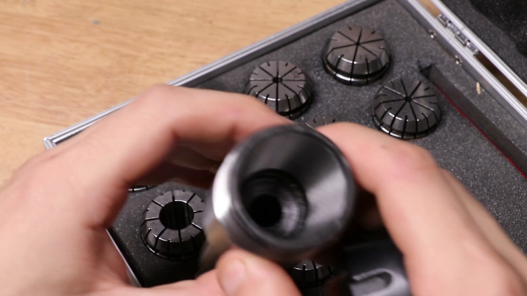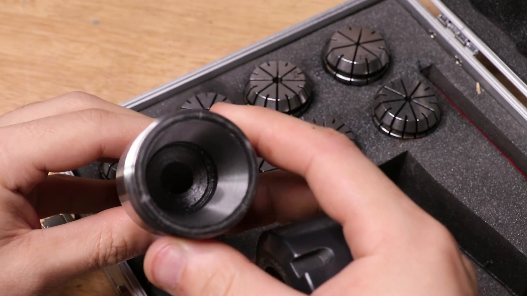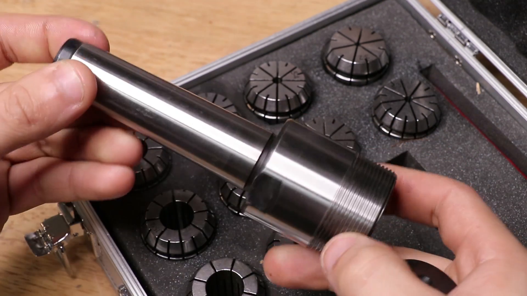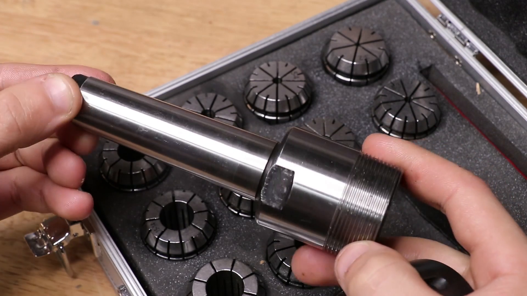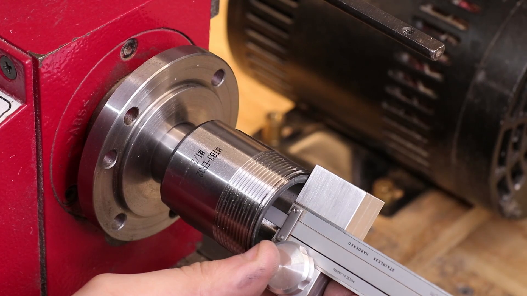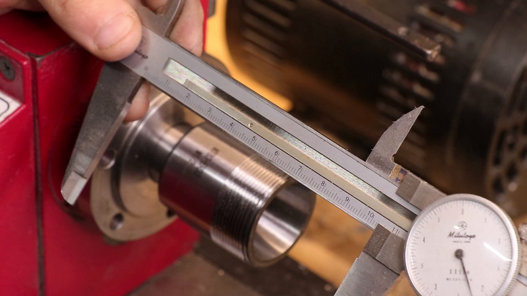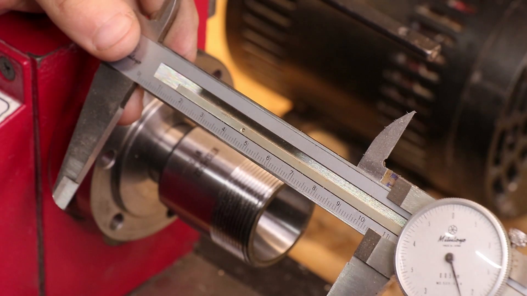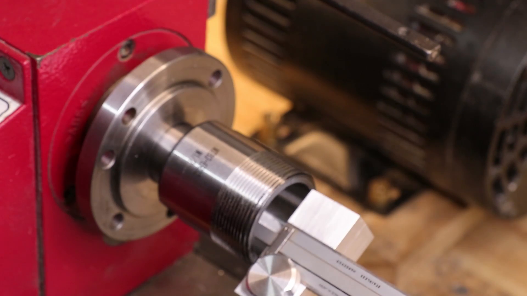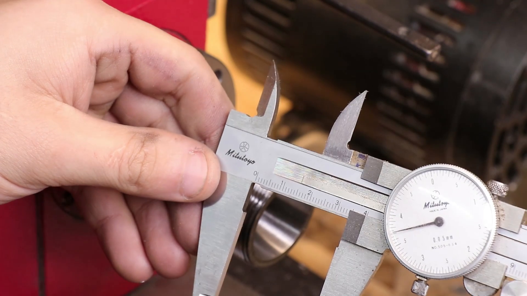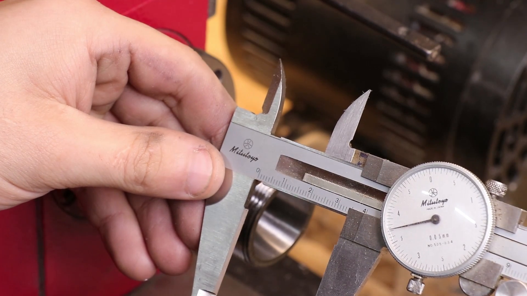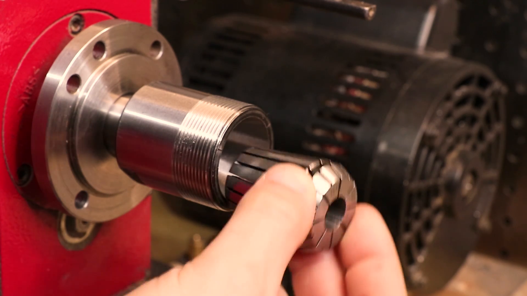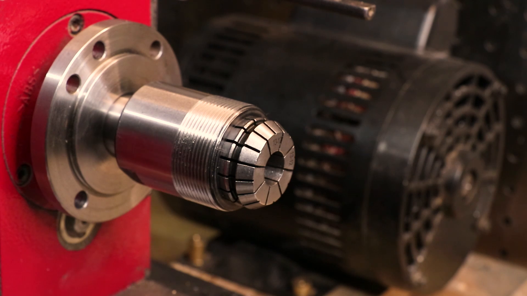The second thing that I didn't think of before is we're going to be quite limited in how much work we can actually chuck in terms of overall length. If it's less than 10mm in diameter, we can actually feed 100 mils of stock into the chuck, though anything larger and we're going to be limited to about 35 mils actually going back into the chuck. Maybe a little bit more than that since the collet sits forward of the chuck a little bit but it still isn't that much.